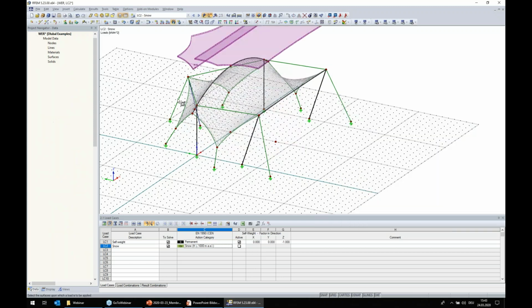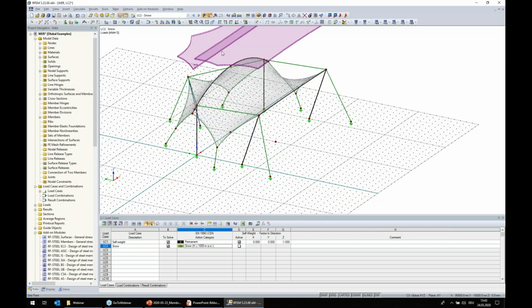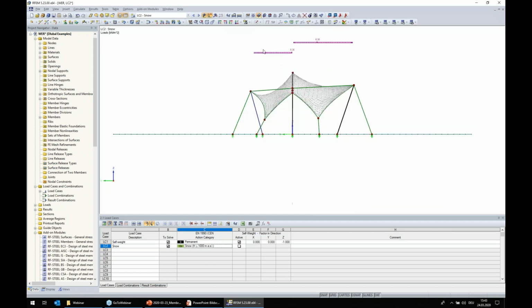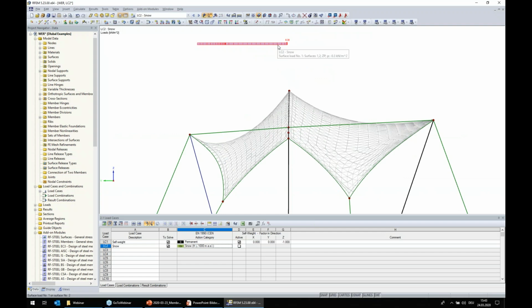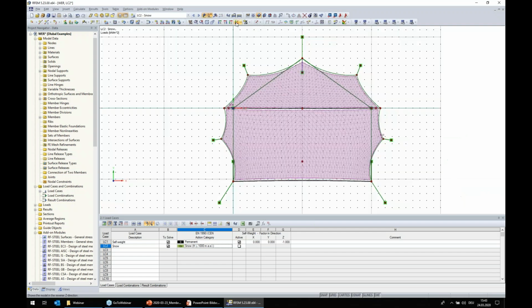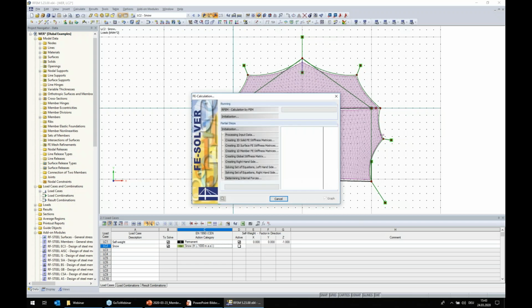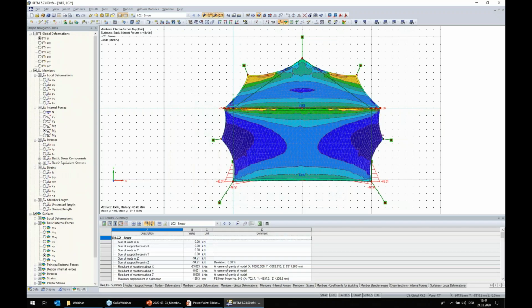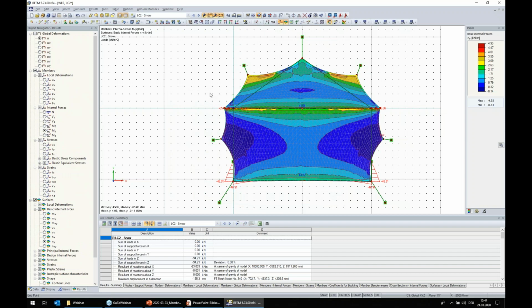And for this I select both surfaces, and you see when we watch in X direction that this load is applied per projected, and when we take a top view, then you see that the load is applied on surface. With calculation of this load case, we see that the program finds a convergence. We see, of course, here a colored picture. What this means is now forces in membranes.